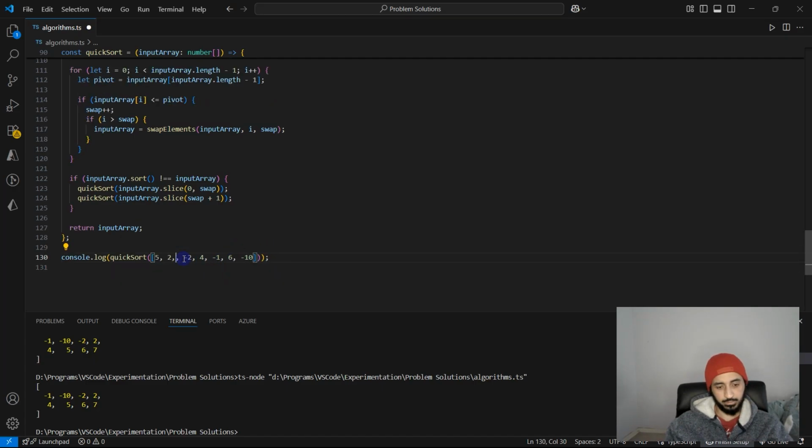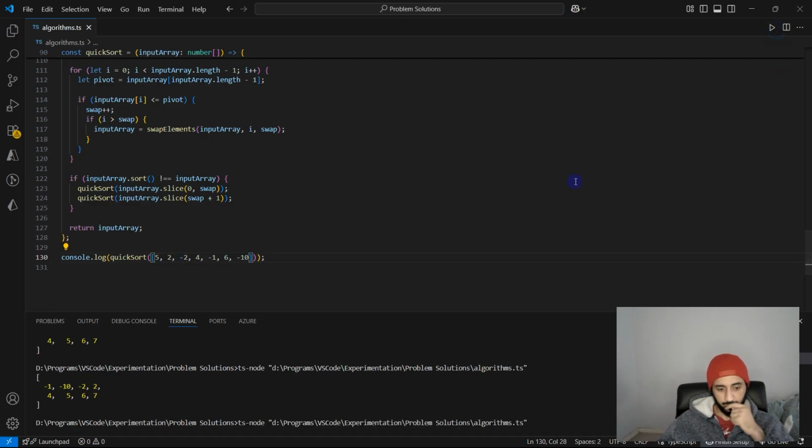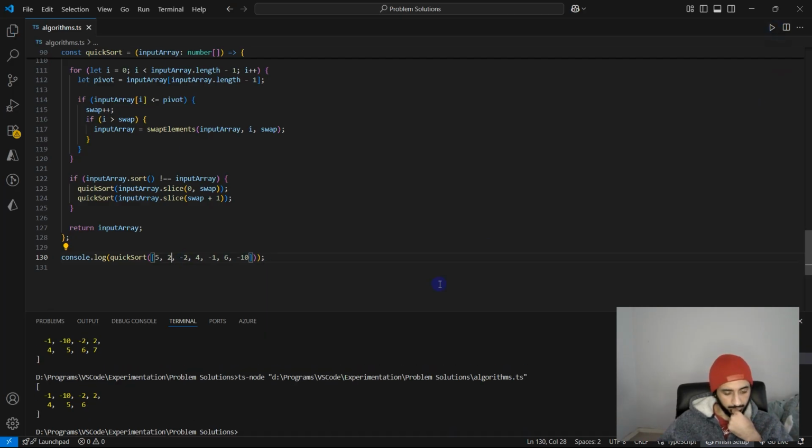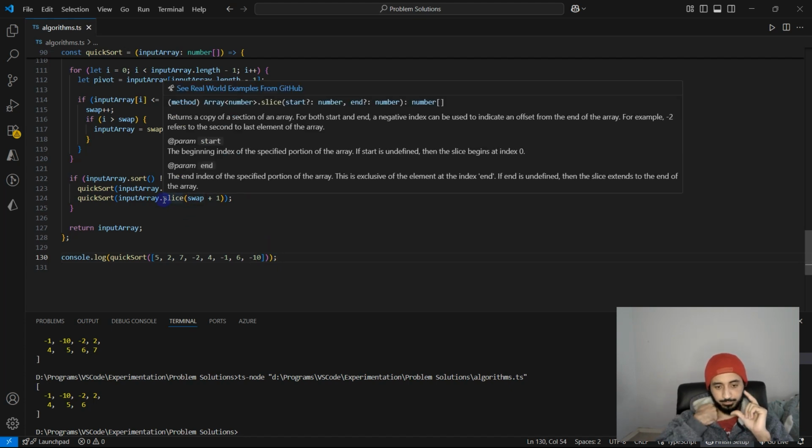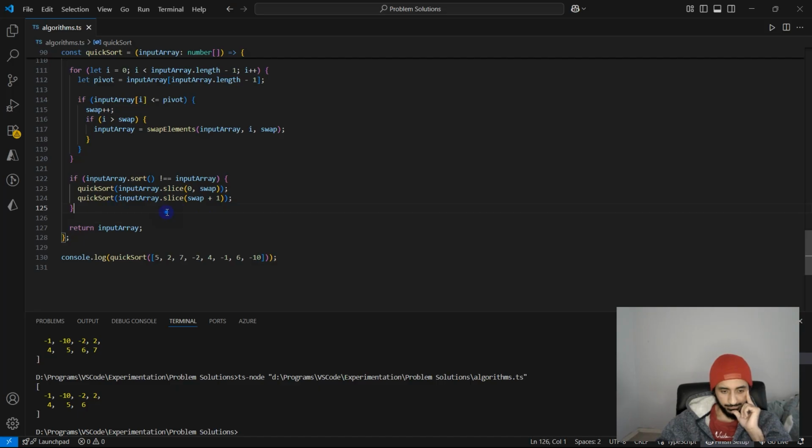I wonder why. There has to be an issue with my code. -1, -10. That's interesting. Because this should not include the swap. So this is fine.